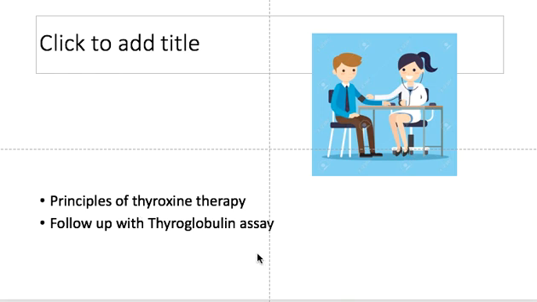Then the further follow-up will be with thyroglobulin assays. And it is important after your radioiodine ablation, wait for about 2 months because the ablation is a slow process. Wait for about 2 months and do a repeat thyroglobulin. And now you have a comparison. You did one prior to ablation and now you are doing one after 2 months, and if it comes to very low levels, you are happy. And then further follow-up you do with thyroglobulin assay. You may do one after about 6 months, and then you can do it once a year.